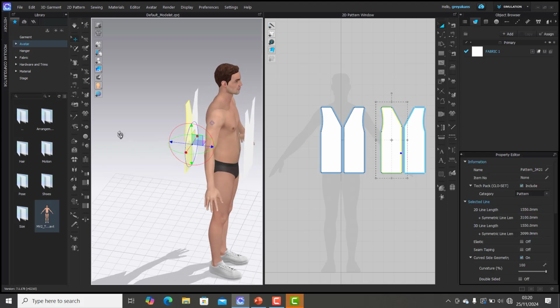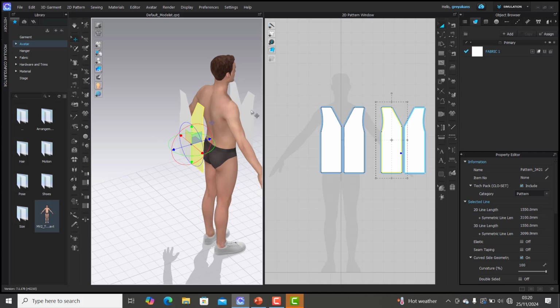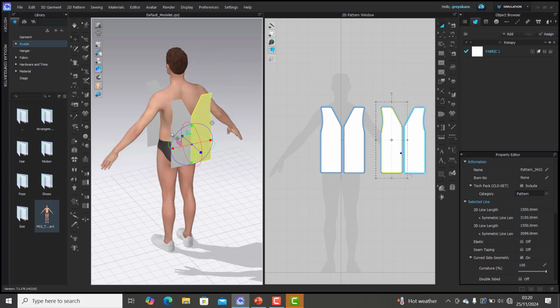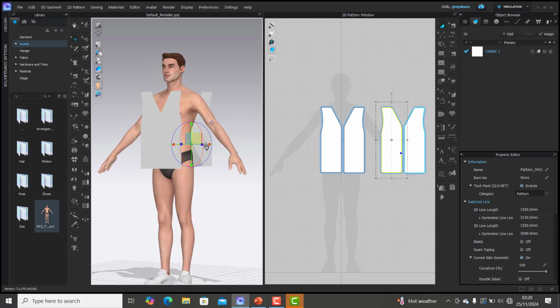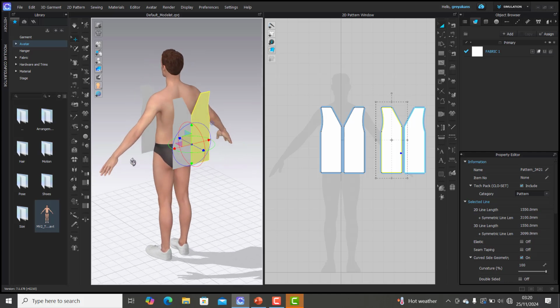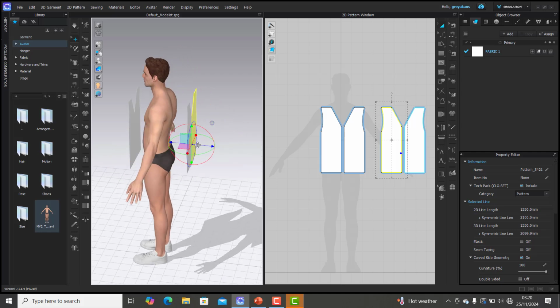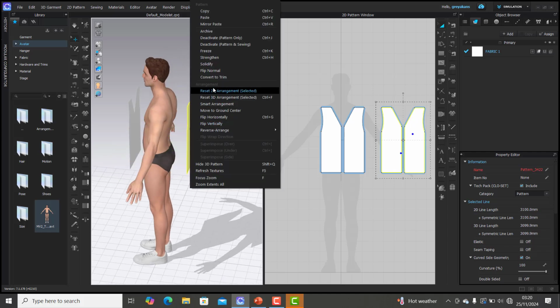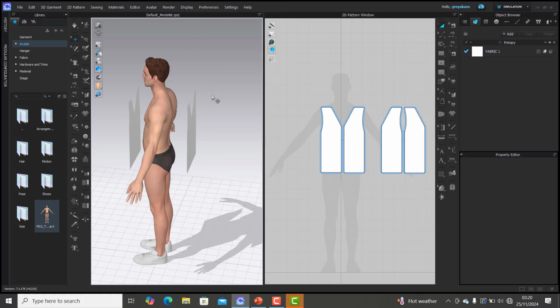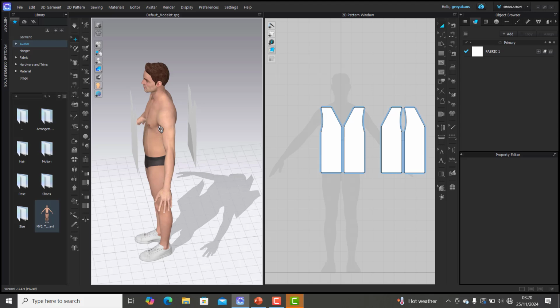For this, some of the time this area may be a bit dark, so you can see here it's looking dark. So the inside should be darker, the outside a bit lighter. You can hold on shift to flip this. If I right click, I can flip normal. Once I click on flip normal, it's going to flip that for me. All right, so I've been able to achieve this.